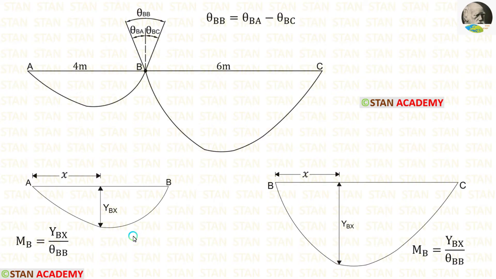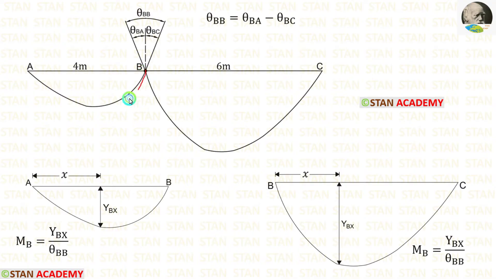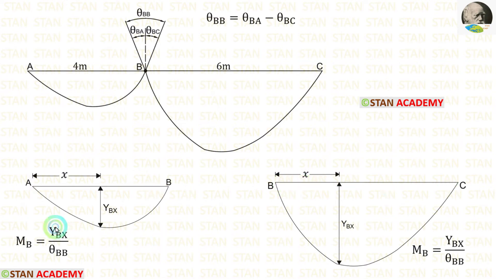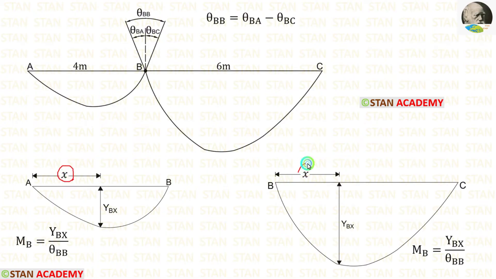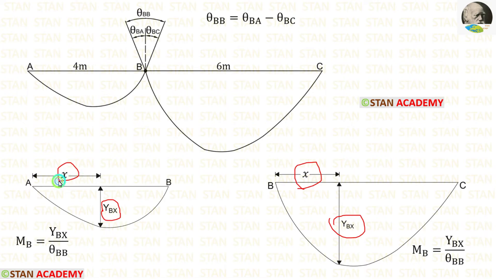Now let us see the formula to calculate the ordinate for MB. The formula is YBX divided by θBB. We have applied unit moment at point B, because of which deflections are developed in span AB and span BC. We have already separated the beam into two parts, AB and BC. To calculate YBX, we have to make sections in both beams at a distance of X. YBX is the deflection at distance X. We have the slopes θBA and θBC, and θBB is equal to θBA minus θBC.